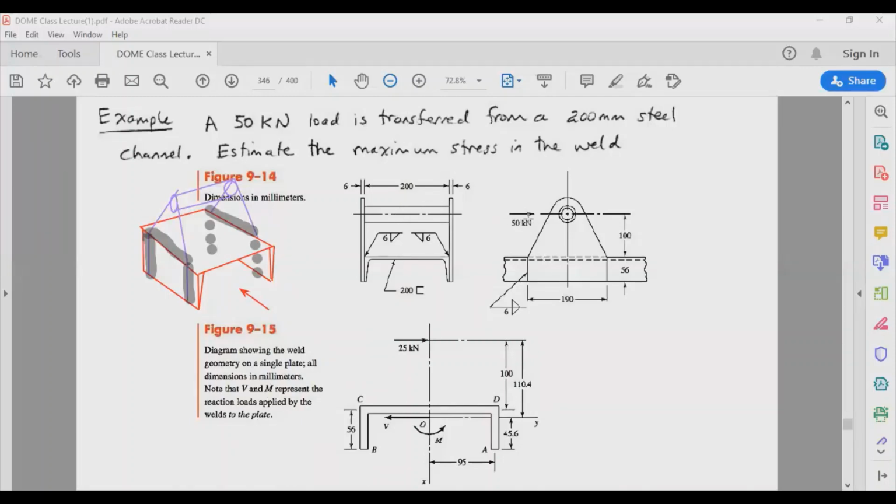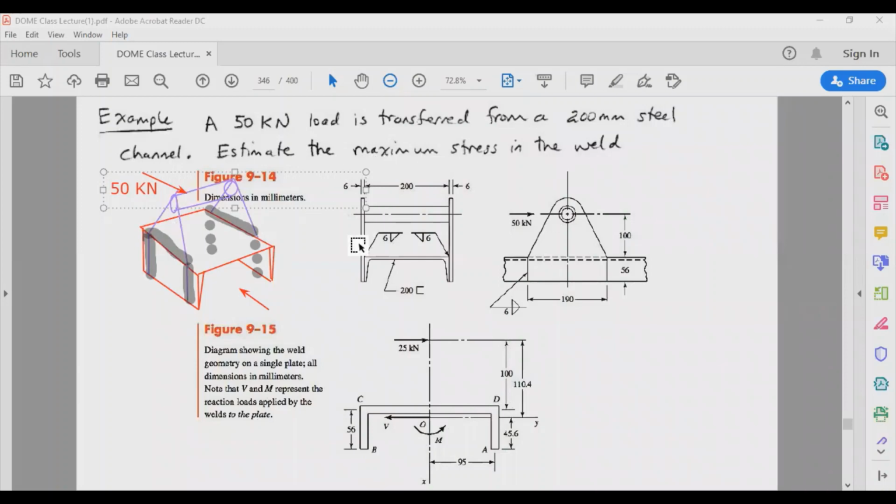So this is what you have, and the force applied on here is applied throughout this. So this is a 50 kilonewton force, and each one of those is going to see a 25 kilonewton, just like what you see in the diagram below. So the force is coming like that, and that force is 50 kilonewton. So we have 50 kilonewton applied on both ends, 25 kilonewton on this weld, and 25 on the other weld.